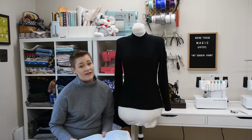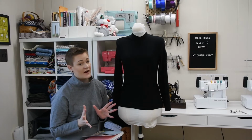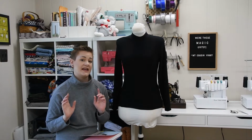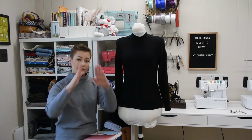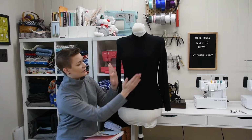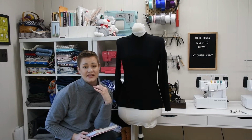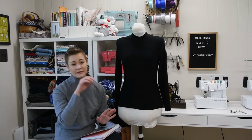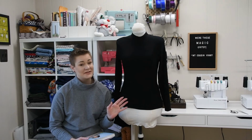One other thing that I really love about this pattern, and the Agnes pattern as well, both the Agnes and the Freya have this really great shaping. As you could probably tell from my measurements, I am a definite pear, which means that my hips are bigger than my bust and my waist, so I'm shaped kind of like that. And so this here, you can see, is shaped like that. So I'll show you some pictures of this flat so that you can see. Both of these, in my opinion, are the perfect t-shirt pattern for pears. I think they look really good. They're really great to tuck in. So I would highly recommend this pattern if you are shaped like me.